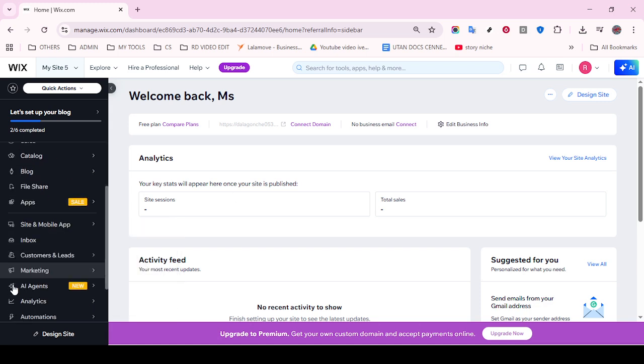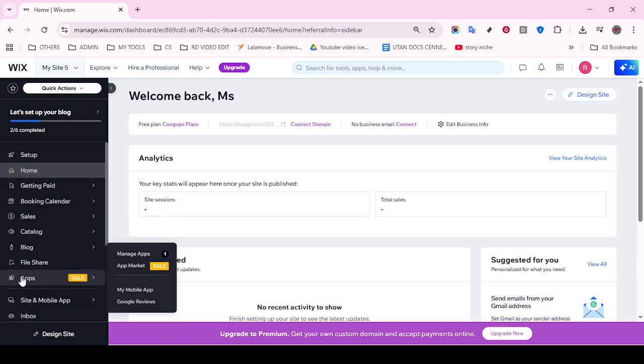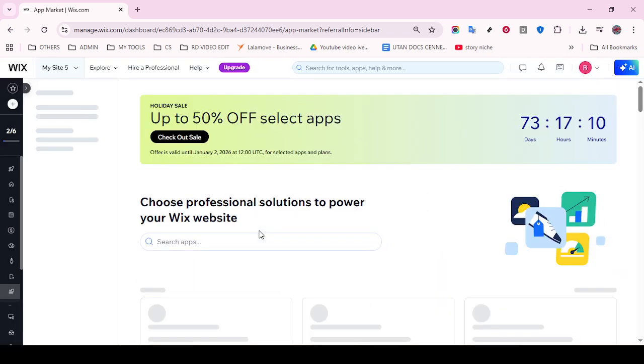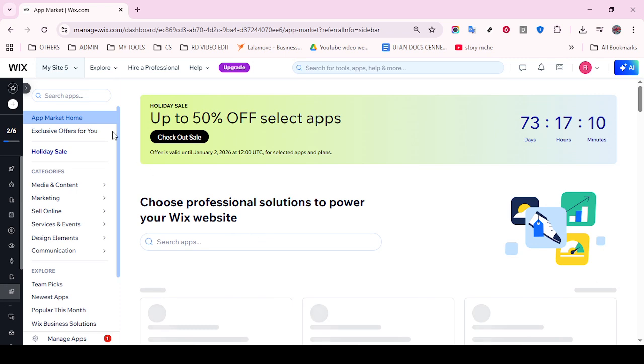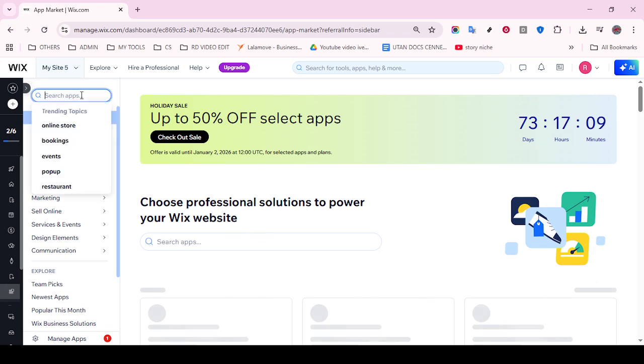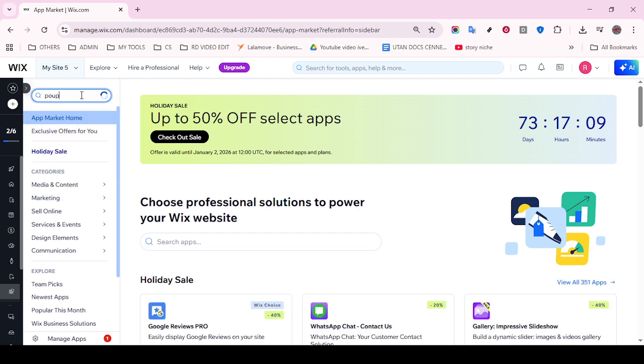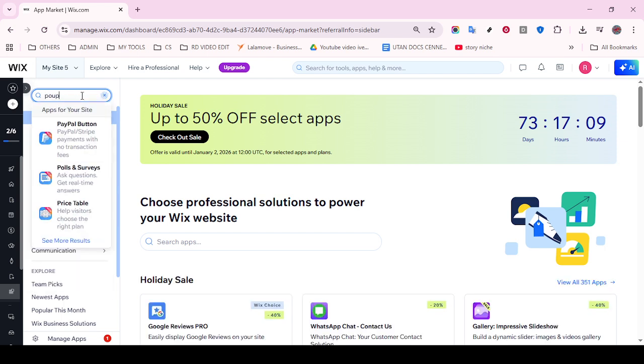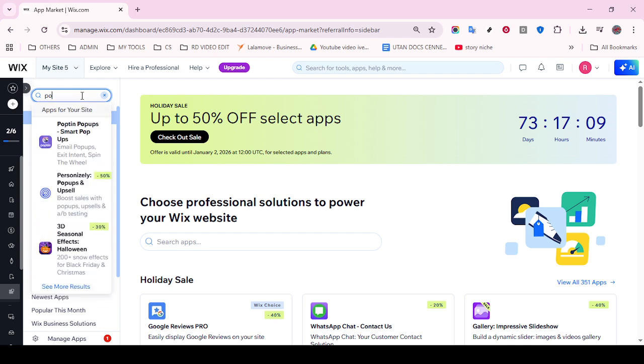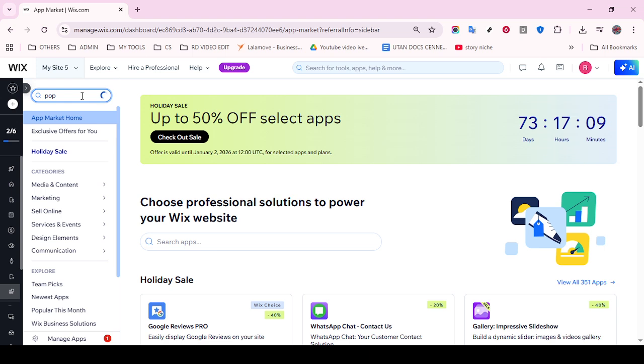With the cookie consent app added to your site, it's time to make it your own. Customize the message to ensure it reflects your brand's voice while also clearly explaining why you're asking for consent. Use this opportunity to outline what types of cookies your site uses and why. You'll also want to choose a style and color scheme that complements your existing site design, helping to keep a cohesive look. Pay attention to the buttons as well. Offer options like Accept or Manage settings to give visitors control over their experience.